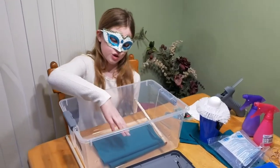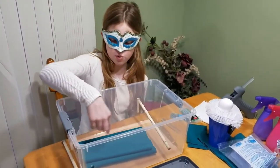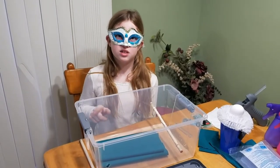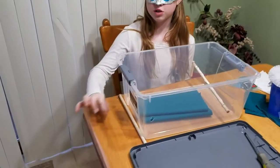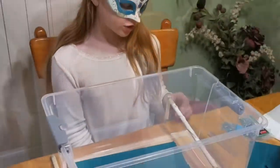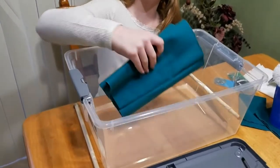My idea is to make a little conveyor belt — the egg will go through it and get cleaned off. Then it'll go through a little tube to where it can sit and wait for the other eggs. The first thing we did is cut our dowels and make our conveyor belt.